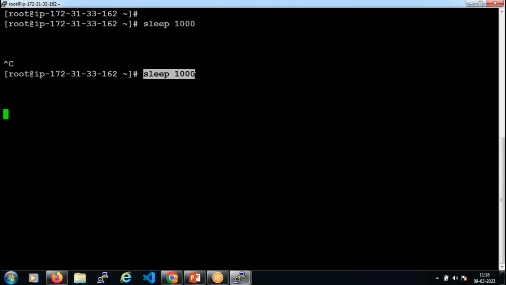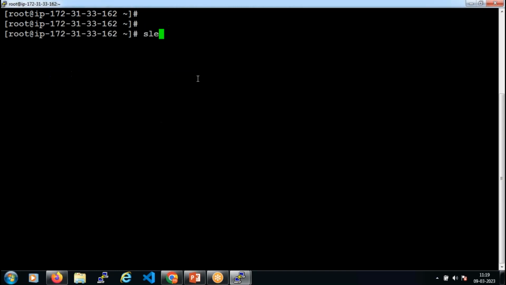No. Any foreground process that is currently scheduled will not continue running on the system if the current active terminal closes. That is the biggest problem if you are running a foreground process that is taking a longer time. Let's say my command takes 30 minutes; for that 30 minutes your network connectivity should be fine and your PuTTY window should be fine, then only the command will continue. If in between the network is disconnected, your command will get terminated automatically. That is the foreground behavior.